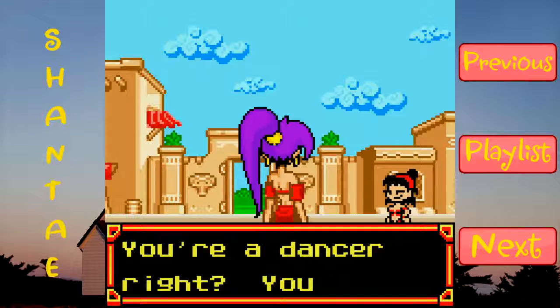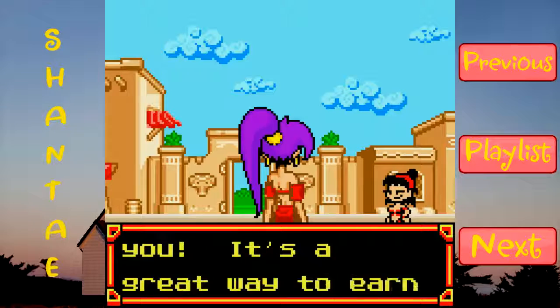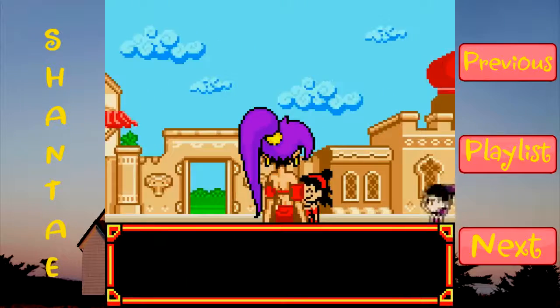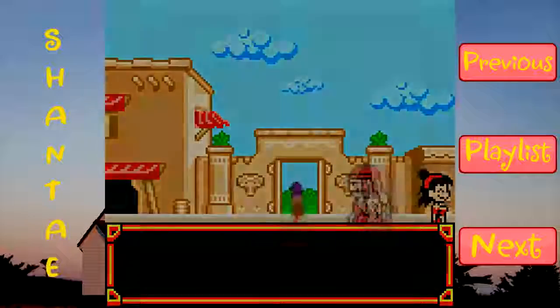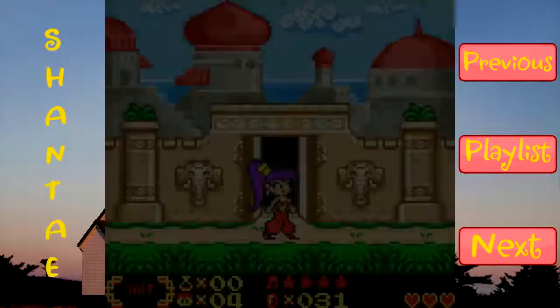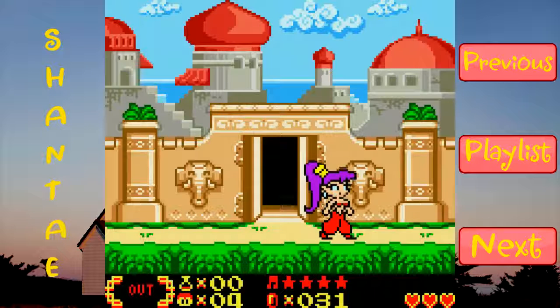This one is funny how she's like, oh, you're a dancer, right? You should check out the dance parlor tonight and shake what mama gave you. It's a great way to earn extra gems. So yeah, they'll have some hints for a couple of items. So you may talk to them from time to time, but as I record these, I'll generally know what I'm doing, so I won't spend a whole lot of time talking to them. But for now, let's leave Scuttle Town and let's go ahead and proceed on our adventure.